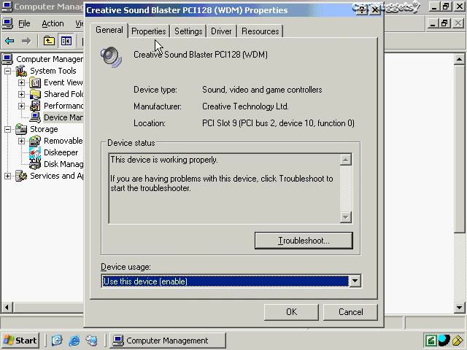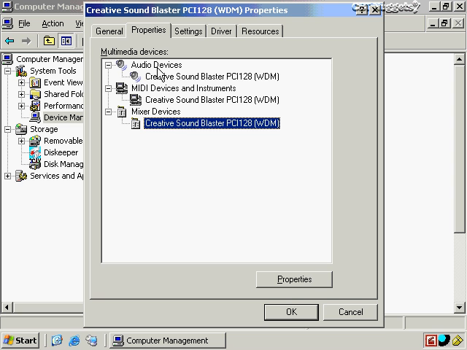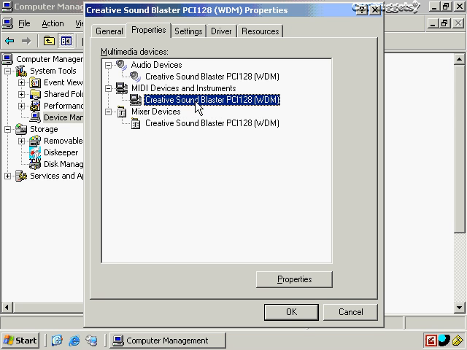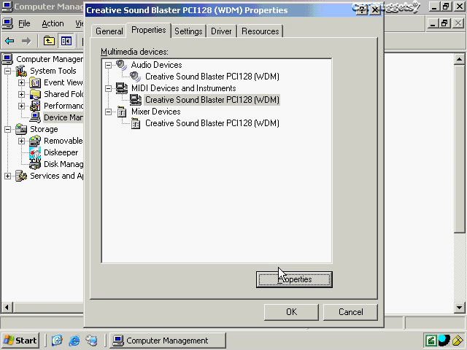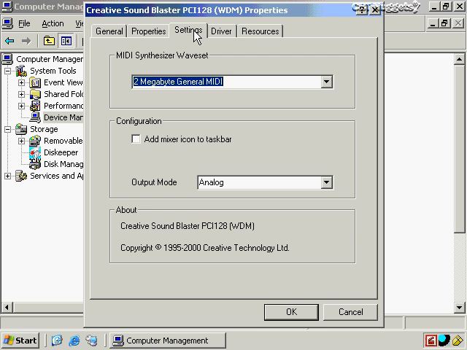Now, if we go to Properties here, we'll see that some more information appears for this particular device. It just gives us more information about it. Some of them might be configurable, so if I click on this, for example, and choose Properties, then it might have a settings item, which is grayed out in this case. But in some sound cards, it might be available for you to make additional MIDI settings, for example. And this is unique to this particular sound card. Not all sound cards will have all of these available. This is kind of a vendor-specific item, actually, in this case, as well as the settings here also. So this might be relative just to the manufacturer that you select.